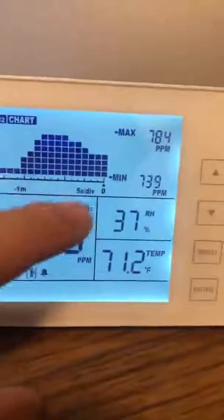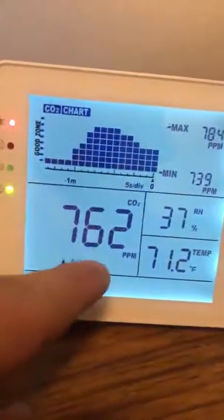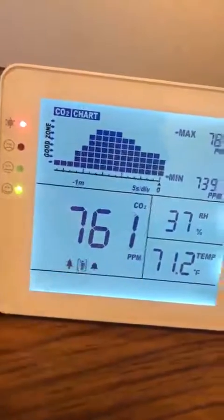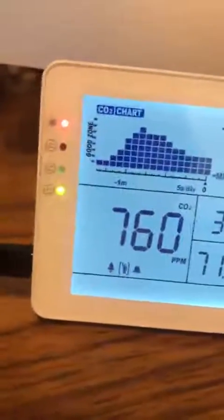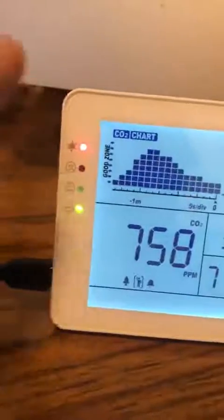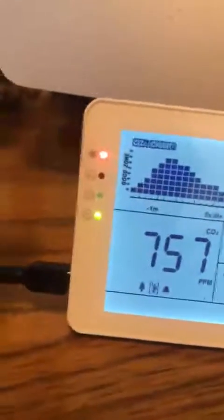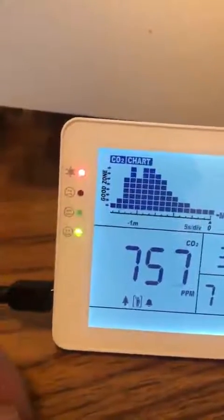It's super easy to read — max and min CO2 levels. I think you can switch all this stuff around, but temperature is right there, and what the actual CO2 is in parts per million. I've seen this thing go up to a thousand. In fact, overnight, I had the door shut to this room and it started beeping like crazy at about 12:30 at night. Before you set this up and just leave it at night — I mean, it's probably a good thing that it alerted me, but I didn't know what was going on. It was in a very dangerous zone apparently, so it started to put off the alarm.